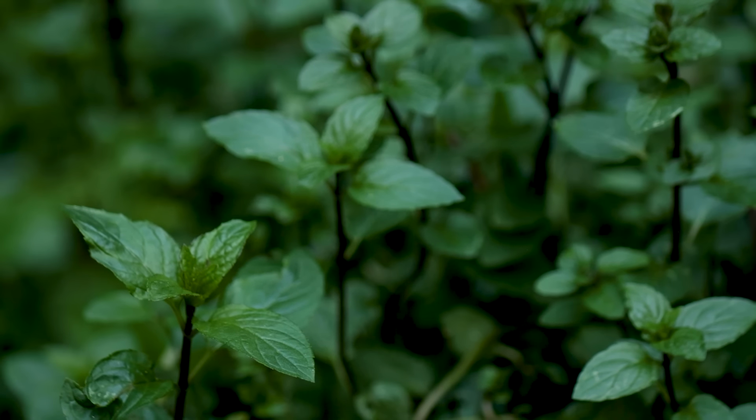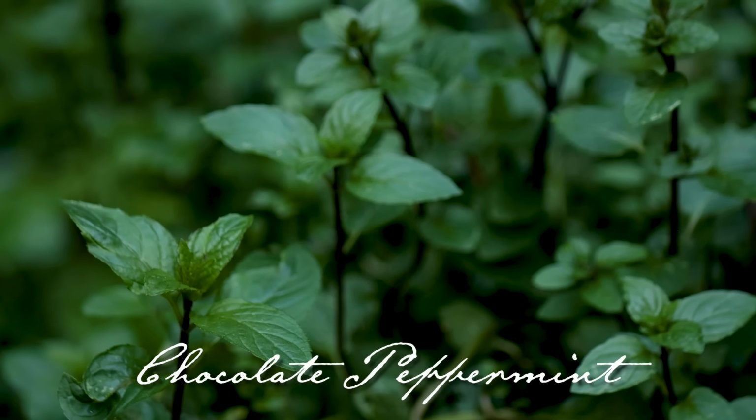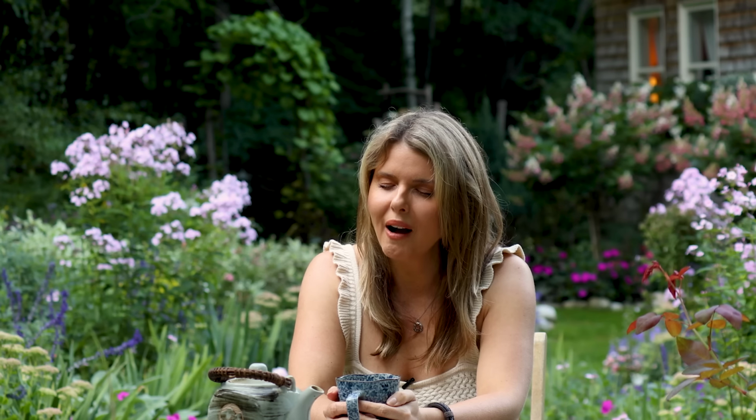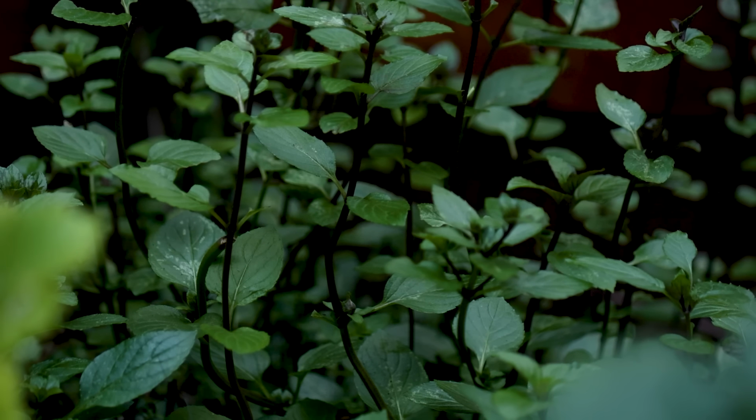And it's mints. The one specifically that I would recommend, especially for beginners because it's so exciting and fun to grow, is chocolate peppermint. Chocolate peppermint is a wonderful herb. I absolutely love it. I'm completely obsessed. I have 2 chocolate peppermint plants and I'm so glad I got them. First of all, they're beautiful. They have almost like a burgundy leaf combined with that dark green, so together it just looks like a really beautiful lush plant. I have found that mints can grow in a little bit more shade, so you can have that to fill in a shadier area, which is really nice.